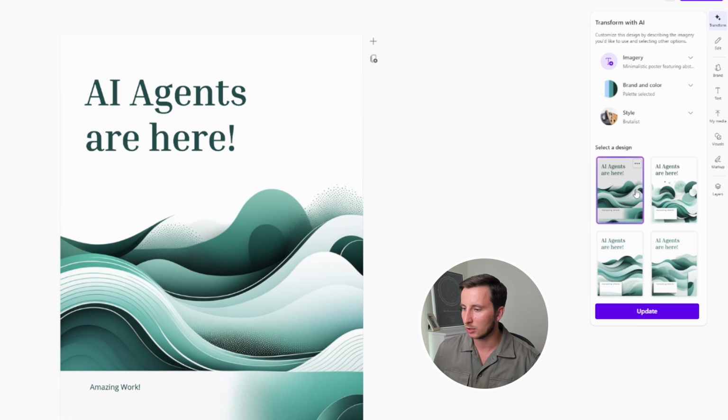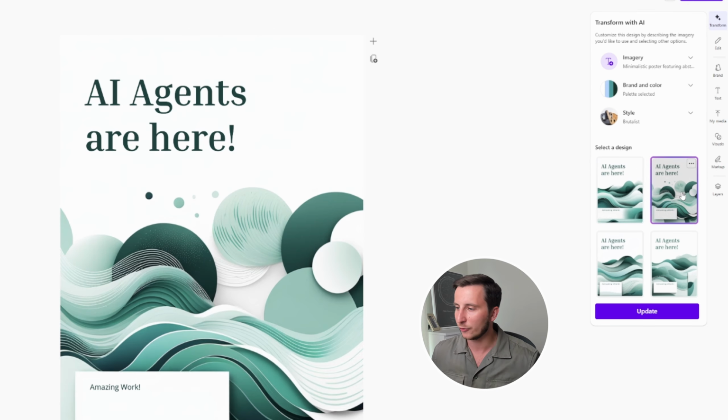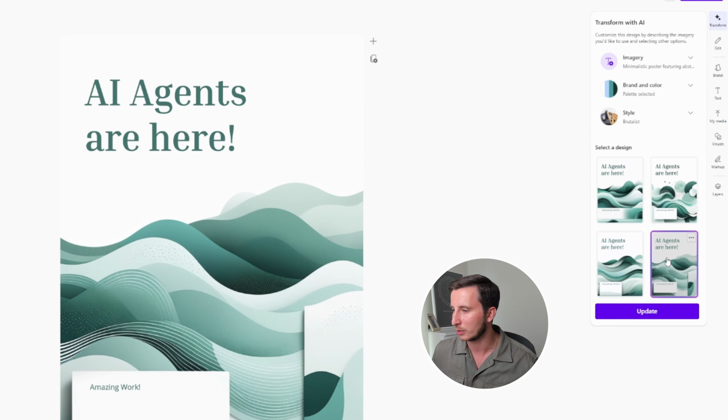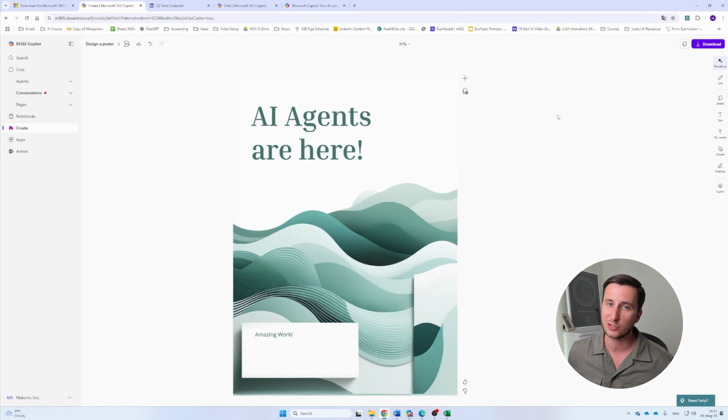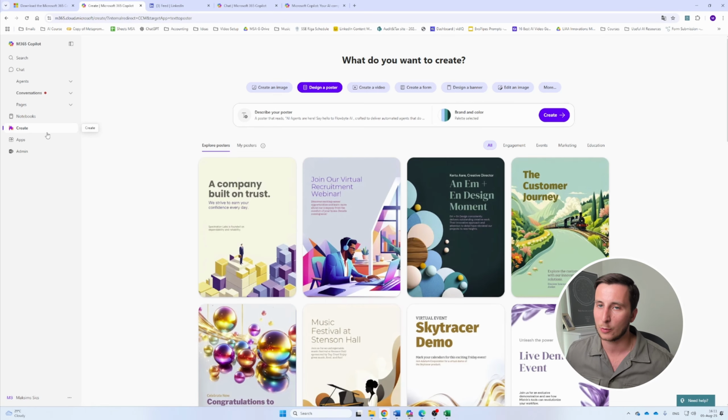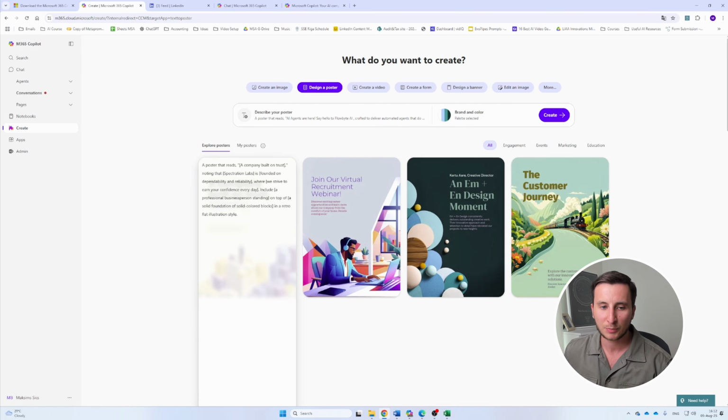Okay, so let me take a look. So this is what is generated. So if you don't like the first design that is generated, you can pretty much change it right in here, and you have different options. Again, if you don't like it, you can regenerate, etc. That's pretty cool. That makes it so much easier to generate poster marketing material without wasting a lot of time with a designer. And if you don't like what it generates, that's an amazing sketch that you can send to the designer and add your specifics later if you don't like the specific designs they create.